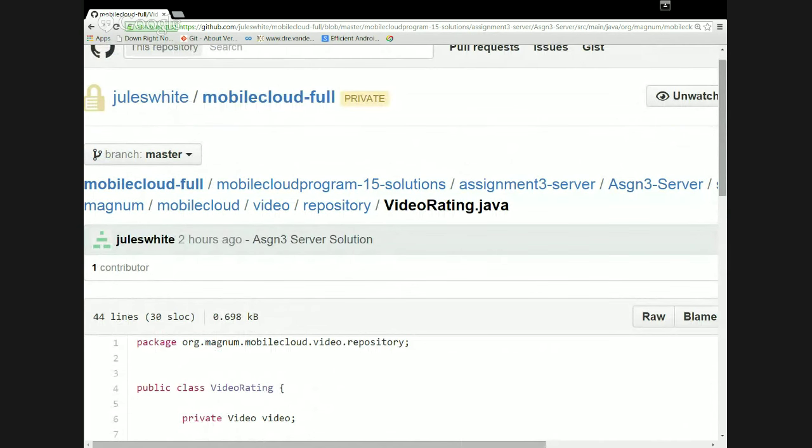To start off with, there is a Retrofit interface on the client as well as on the server. It's obligatory that the interface that they describe from an HTTP point of view is identical. So they don't have to be the same file.